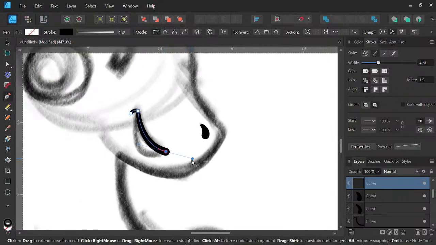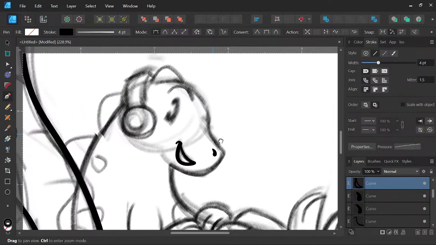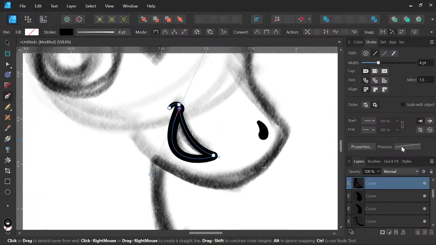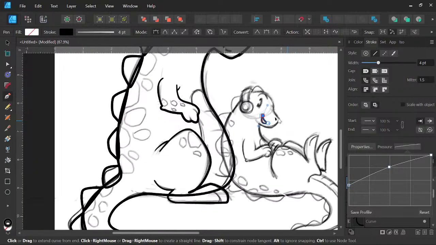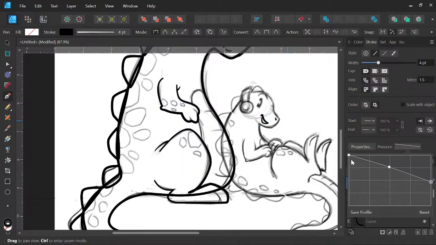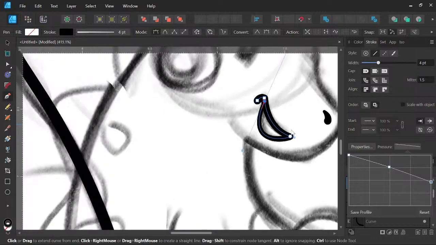So just want to add some details to the baby dyno quick while I've got the stroke set this way. It's actually the opposite of what I want though. So let's just change these up a bit. Oop. I wish that worked a little bit better. There you go. I want the slightly... I can add another node there. Make that a little bit smaller.